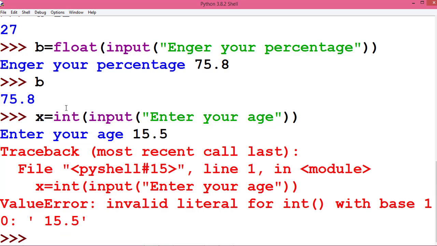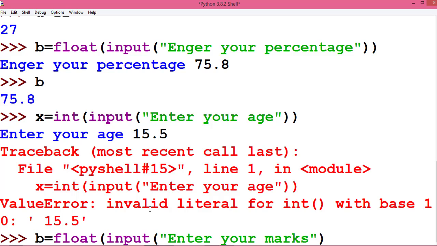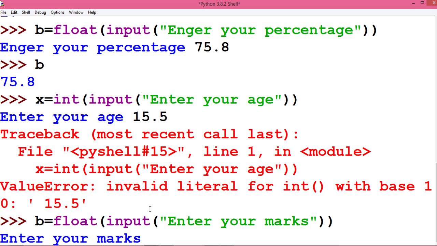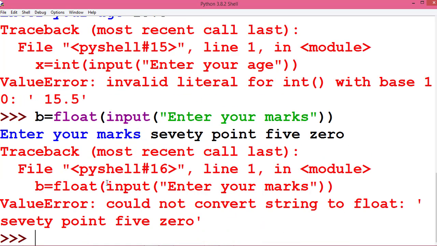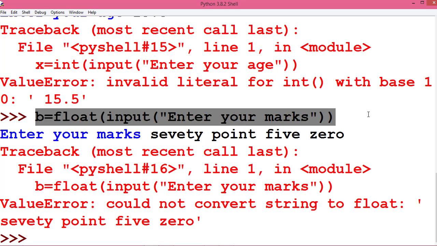If it's an integer type, it should be integer type only. If we say it should be float type, it should be float type only. Enter yours. So this time you want the data to be entered in float type. Let's have 70.50. You enter this. Again, it's wrong, because what you asked was that the data should be float type, but what you entered was a string type. Again, an error is raised here.